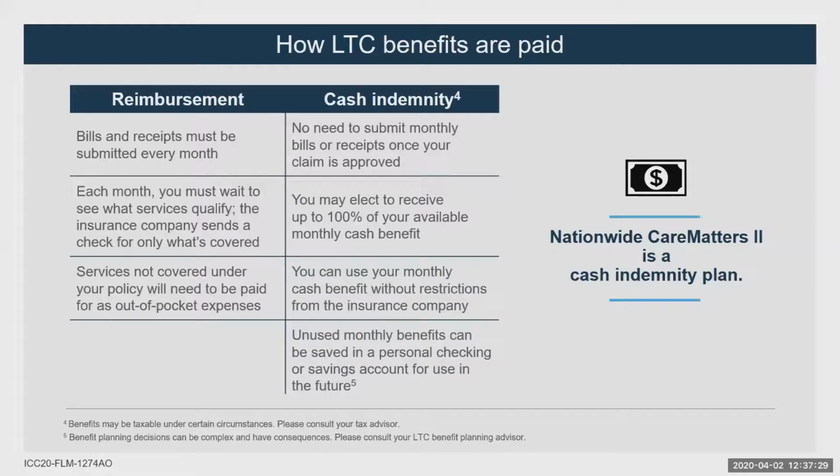Nationwide pays cash indemnity. We pay the benefit out in cash. We cover everything. We cover care that hasn't even been invented yet, that will be in the next 20 years, to help people stay in their homes longer. We cover taking out all the carpet in your home and putting in hardwood floors so you can get around easier. We don't just cover turning a van to make it handicap accessible. We can purchase the van with cash indemnity benefits, and it's tax-free up to certain limits.